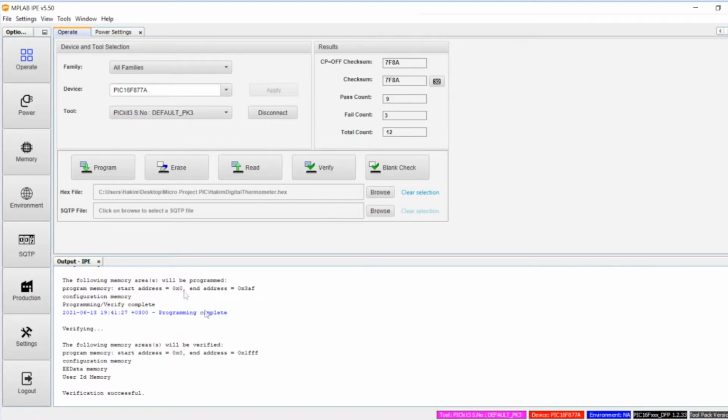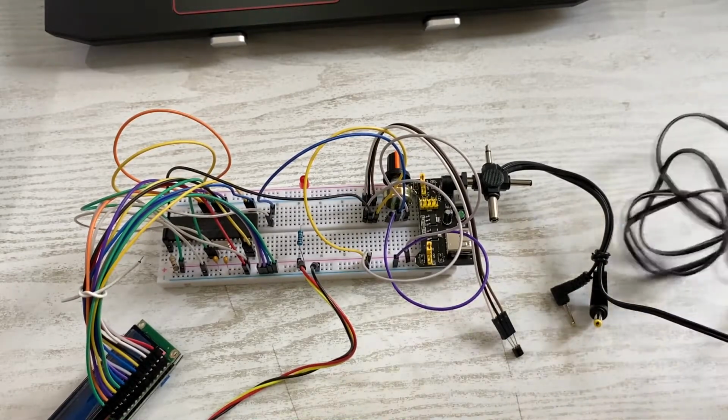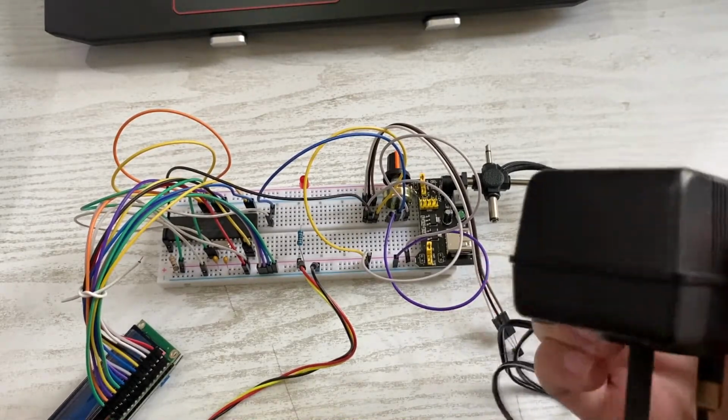After you connect, everything will load up, and then you open up your hex file where your Micro C project was saved. After the hex file is selected, you click program. After you program, the code will be flashed onto your microcontroller, and that's it. That's done. So after showing the program and how it's being flashed, now I'll connect this to my power outlet.